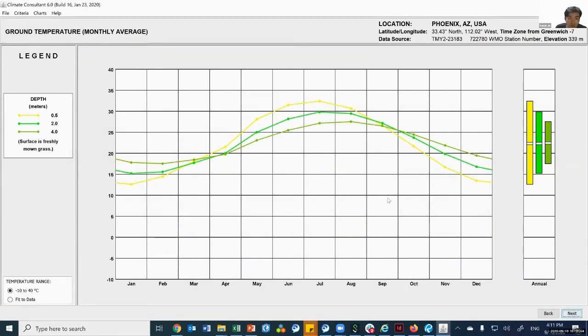This is ground temperature. By looking at this, you can see the potential for geothermal, possibly. It shows the temperature fluctuation based on the elevation from the surface ground elevation.